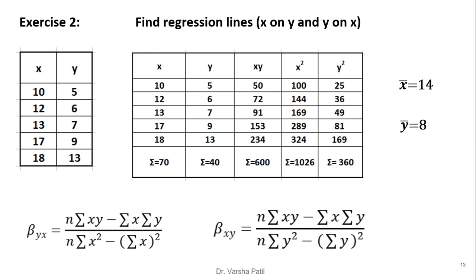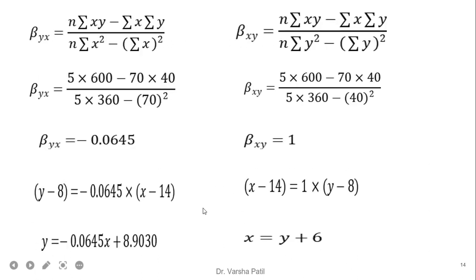Exercise 2 is very similar to exercise 1, only the values change. To solve this problem, we need to make the 3 new columns and do the calculation, and it is very important to remember the formula for only one side. The other side we can easily remember. Now we are just putting in the values, and after that we get this slope, and we put those values into the equation. In this way the problem can be easily solved.